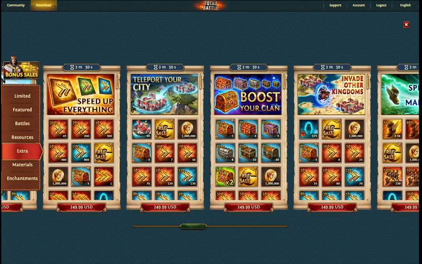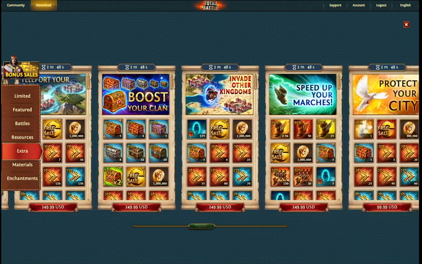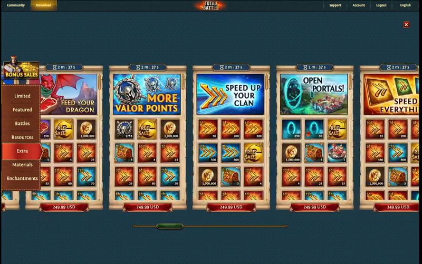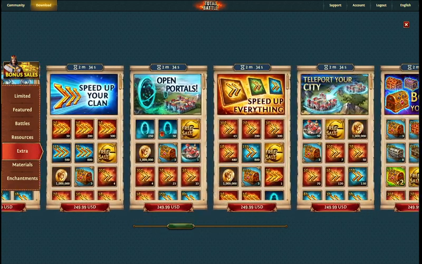So, when you're looking at different sales, there's one that says invade other kingdoms, and it's got these portal-looking things. This allows you to jump from one kingdom to another. There's also another one that says open portals, and then it has the inside-of-your-kingdom ones, and then you have the outside-of-the-kingdom ones.